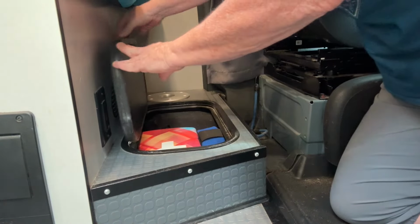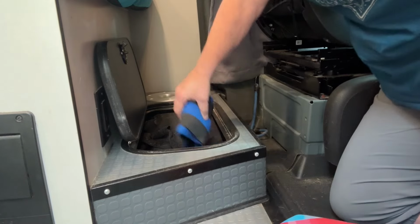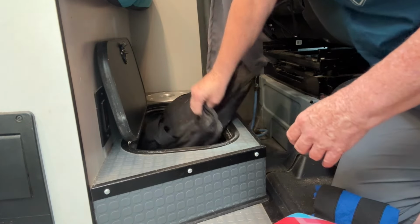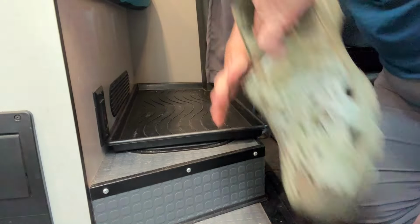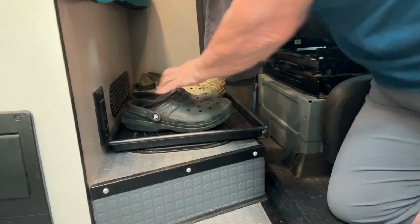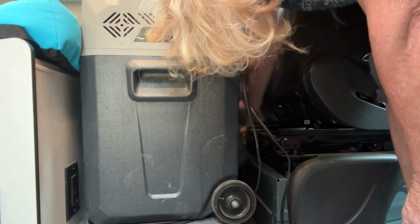As all you Revel owners know, there is a storage place on the floor near the back bench seat. This is where we store our first aid kit and our manuals. I also installed this shoe mat to fit over the floor storage space so we can keep our dirty shoes here. Also, it creates a hiding spot. When we go on longer trips, we put an electric cooler in this spot so that we have more room for food and drinks. That's when we tuck the shoes between the front seat and the cooler.